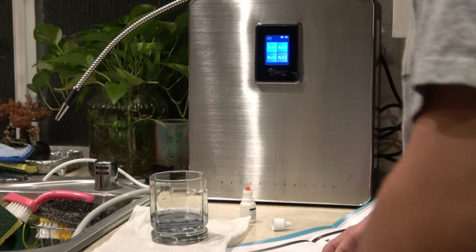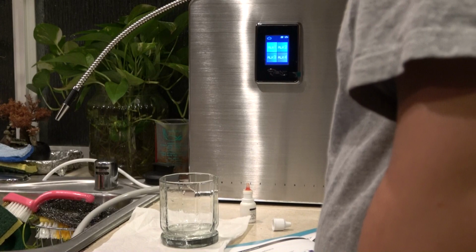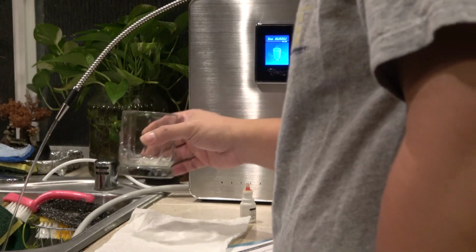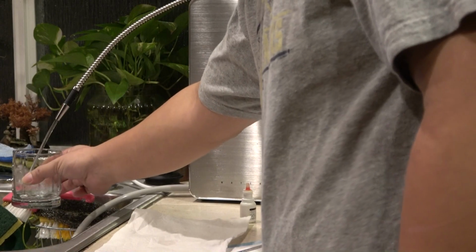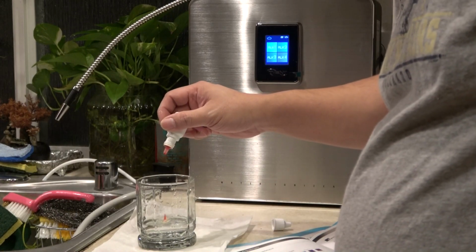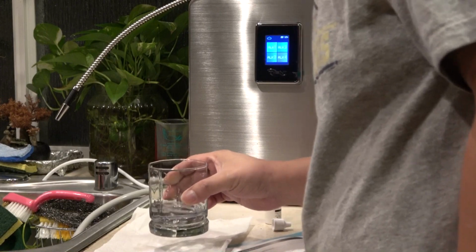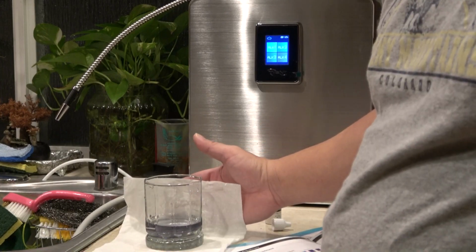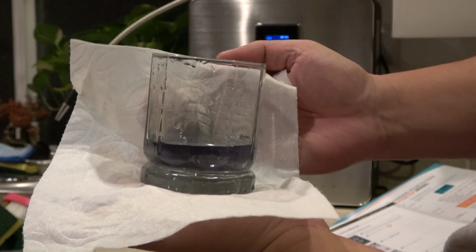Okay, try this water. We'll try to see the alkaline number 2. Alkaline level 2. Drinking water comes down. We'll wash that off. Turn this off. Water supply is suspended. 1, 2, 3, 4. And this one should react to about dark blue. Wow. It's like a darker blue color. Can you guys see that? Darker blue.